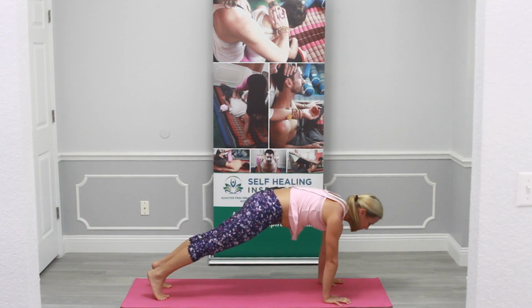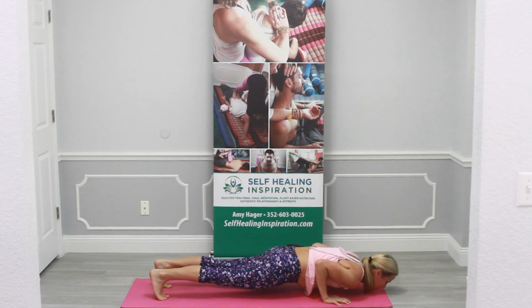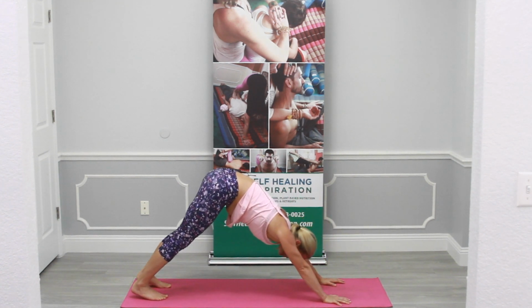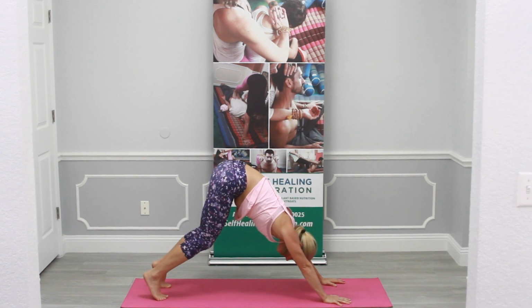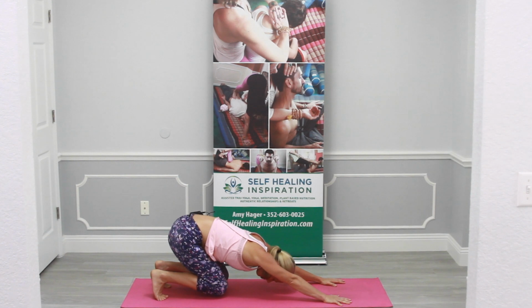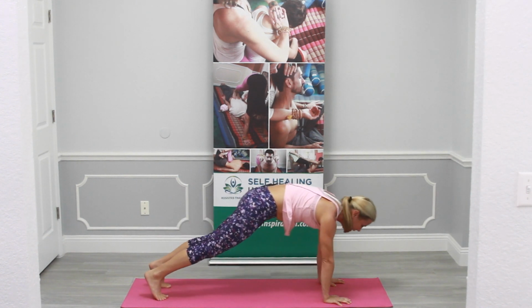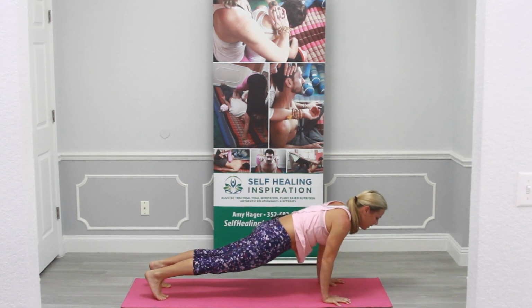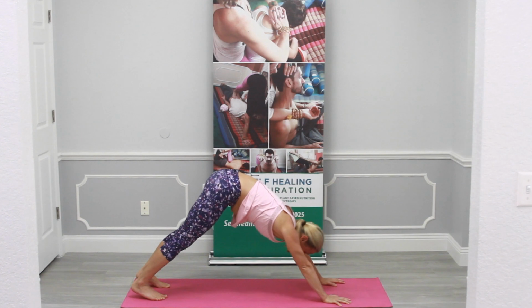Inhale, plank position. Exhale, chaturanga. Inhale, plank. Exhale, downward facing dog. One more turbo dog. Bend the knees to hover the floor. So stretch the arms long towards the front of the mat. Hold it here. One more. Inhale, plank. Exhale, chaturanga. Inhale, plank. Exhale, downward facing dog.